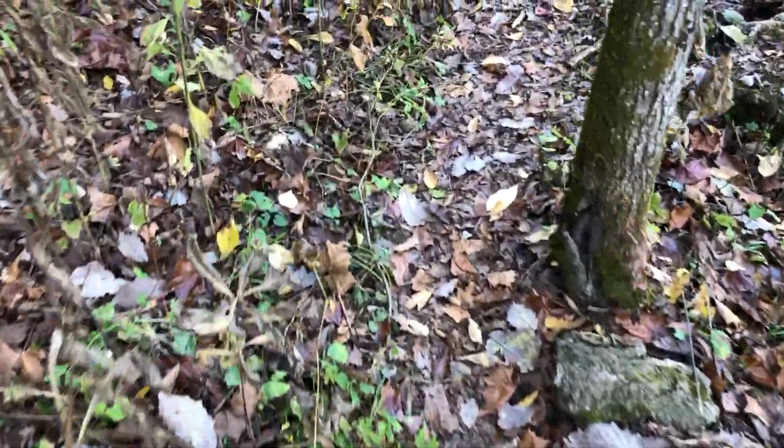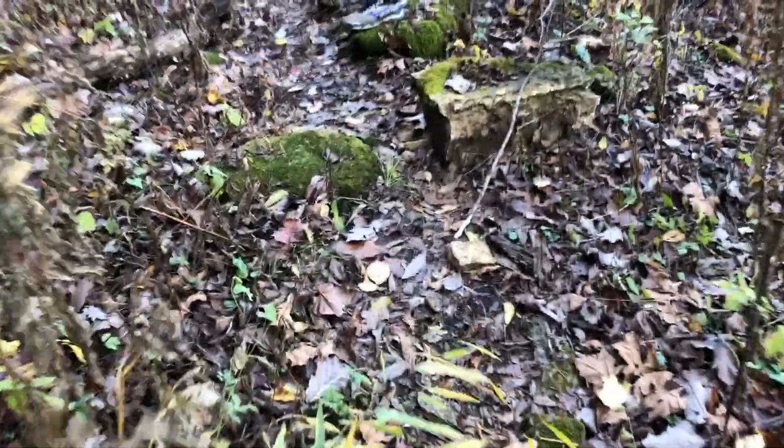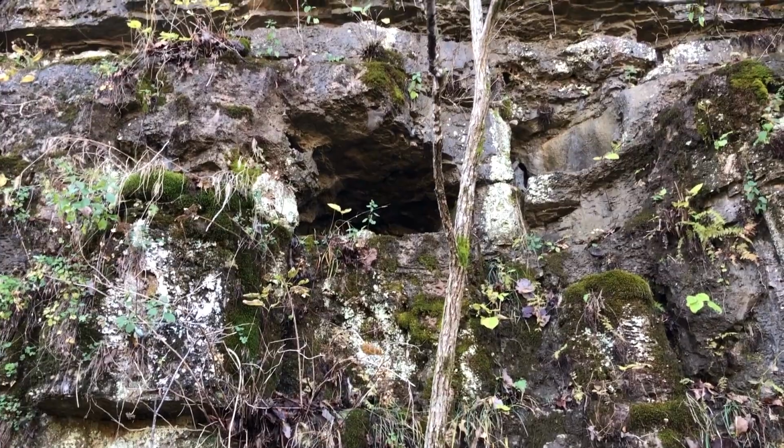Alright, well, let's go see if we can check out them caves, see if there's anything interesting to see over there. I thought that'd be kind of neat to check out as well, considering you can only sit and stare at a waterfall for so long before you get bored. Unlike me, I could sit here all day, which is why I brought my camera, hoping to take some cool pictures of it. We got to take a little bit of a hike through the woods here, but apparently we're not going to be able to get up close to the caves because look, it's way up there.